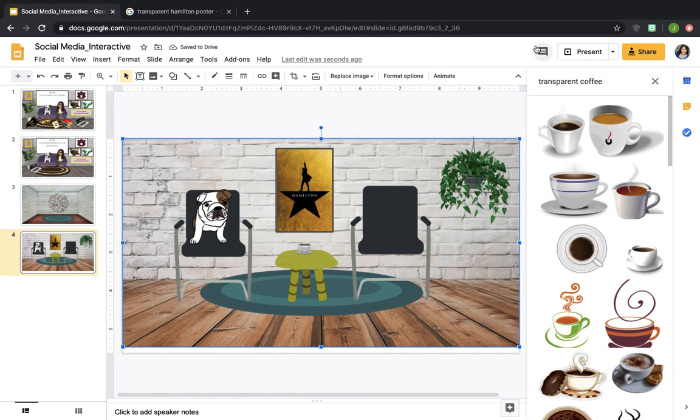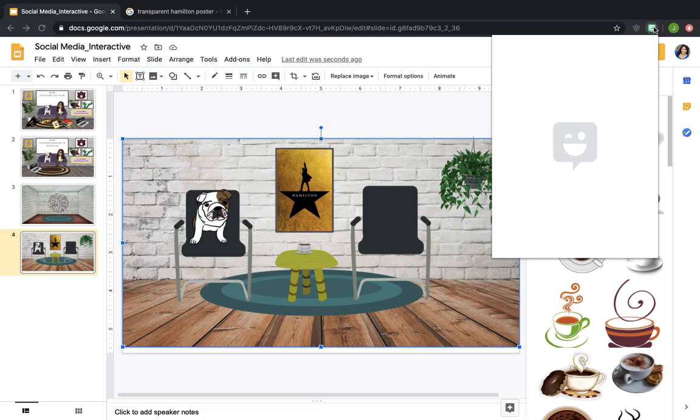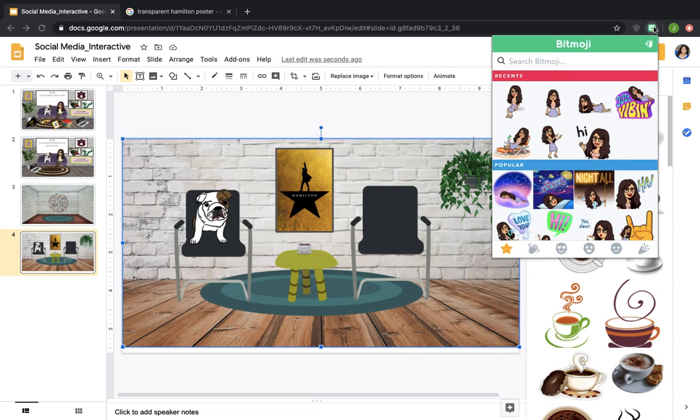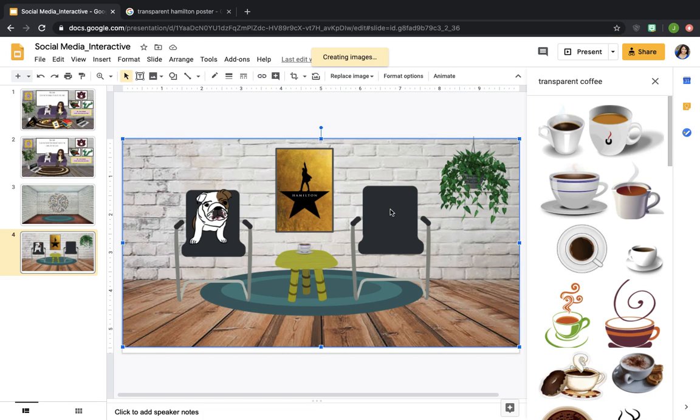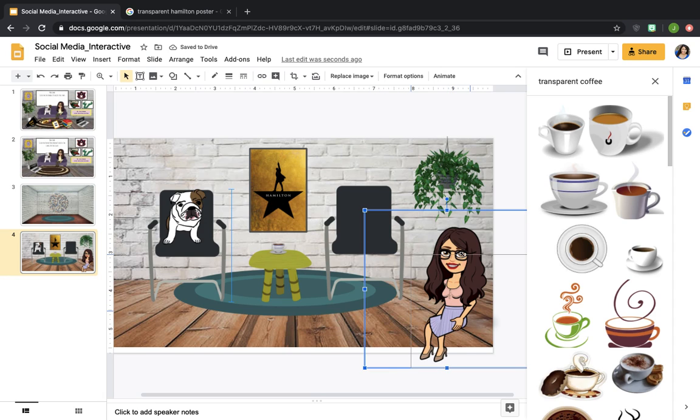And then now I'm going to show you how to use your Bitmoji and add your Bitmoji to your space. So when you go there, you should have the extension, which is in the first video from week 1. If you need to go back, definitely go back and watch to add the extension. So if I click on here, I am able to search for anything. So if I want to search for my Bitmoji that is sitting, you can just search it on the toolbar. And I already have one here, so I'm going to copy, just drag her in here.